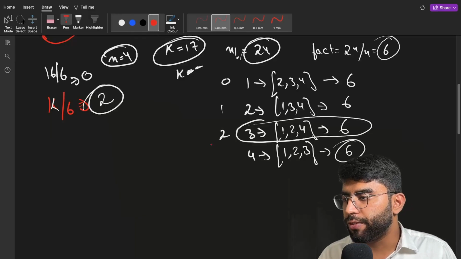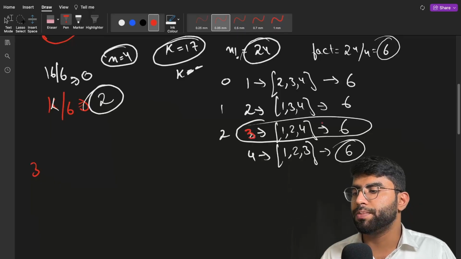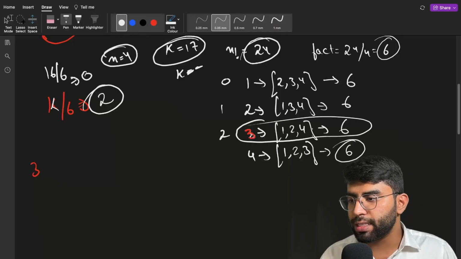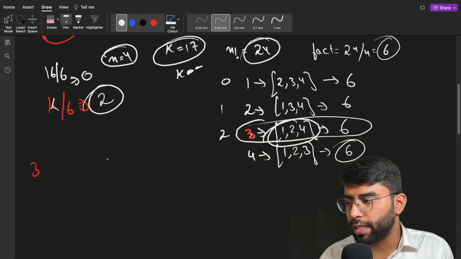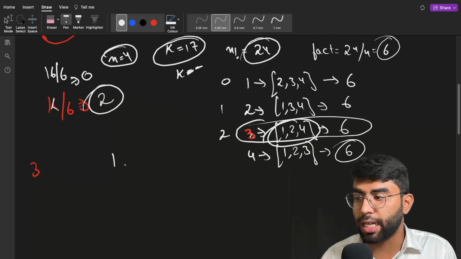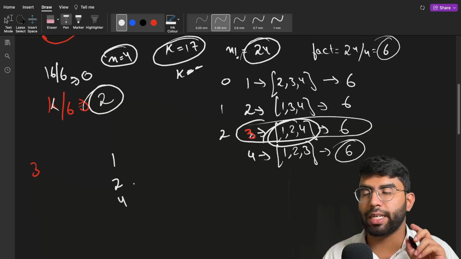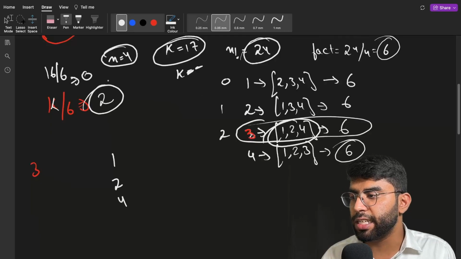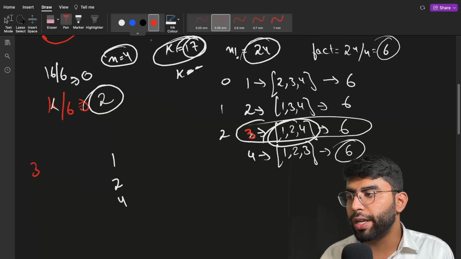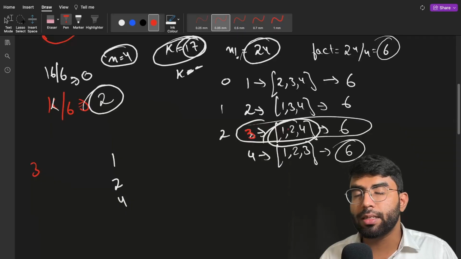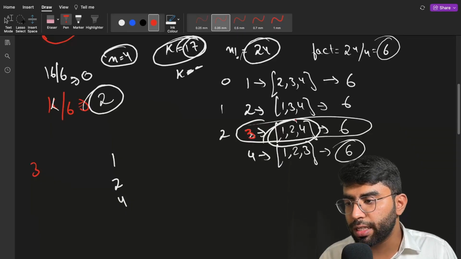So we got our first element, that is 3. It's the first element. Now our window is this. Now that is 1. When it will start with 1, when it will start with 2, when it will start with 4. Now what is the k here? K will change. Initially it's 17. Now we need to find the number of sequence, that is the index from this window.